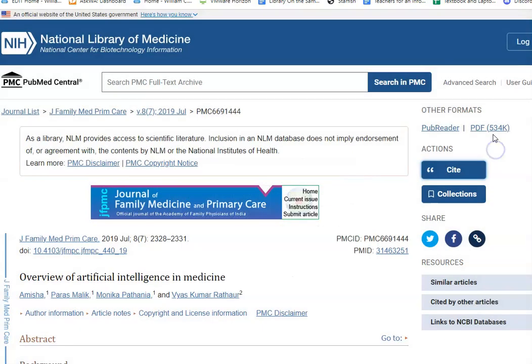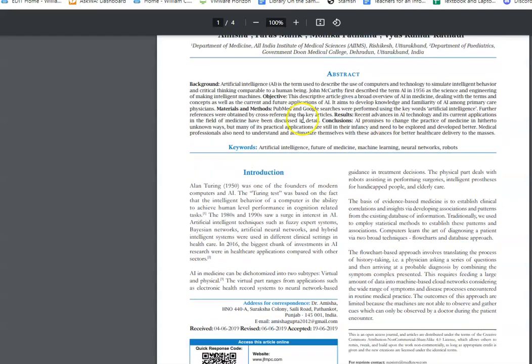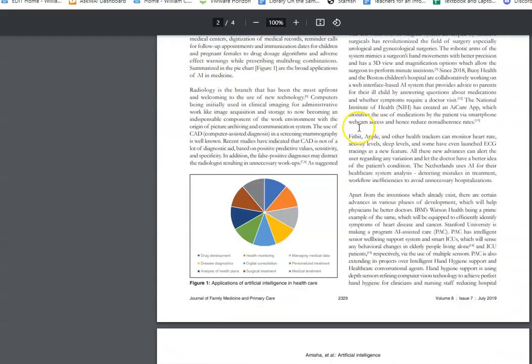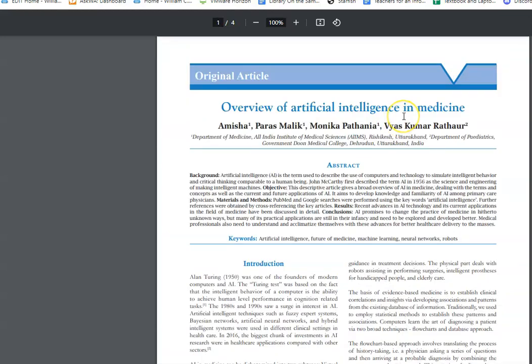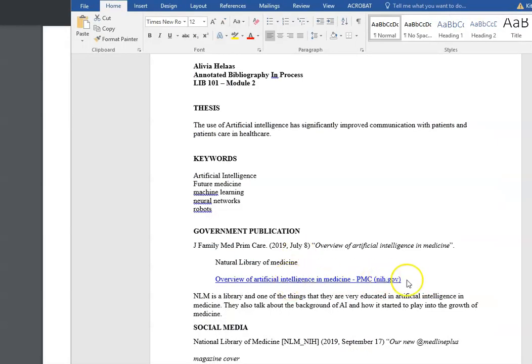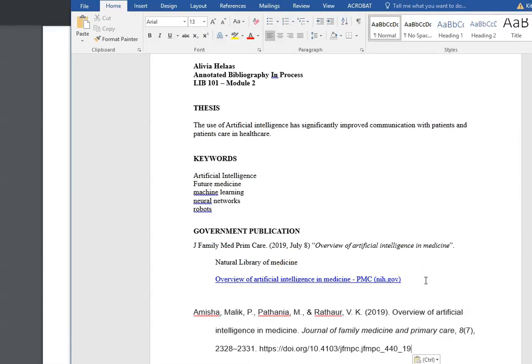I'm going to go in and look at the PDF to make sure the PDF is the full thing, and yes, it is. And it has the full names of the authors, who they're attached to, and all the other richness. That's a great find, but let's fix it up so we can figure out what it is when you use your APA. So when you go to this link, you're going to grab the citation and you're going to copy and correct it. So you see here how it's not the same type?